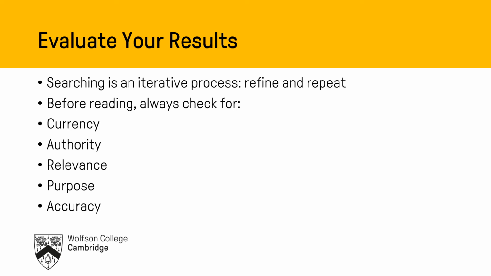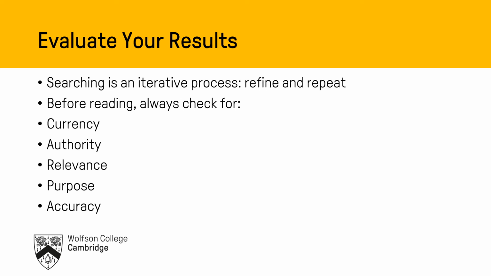So one of the things you can check for is currency. And you can ask yourself when you're looking for currency, questions such as, when was the information published or posted? Does the time period of the information that it was published matter in relation to your topic? When was the information last revised? And often you can find this in the footer for online resources. If you're reviewing a web source, for example, are the links current or are they broken?